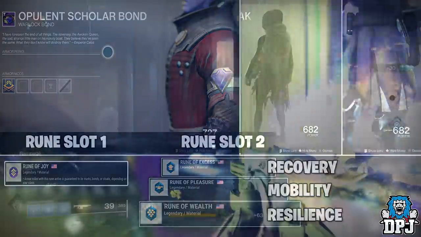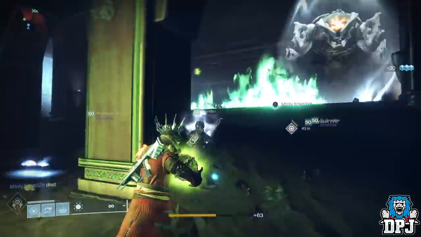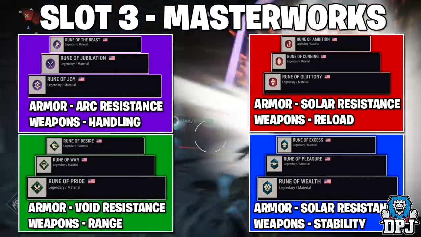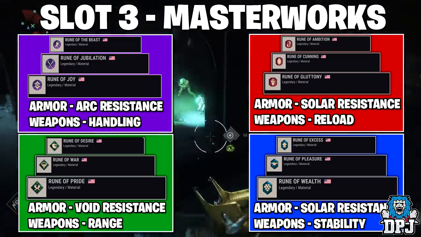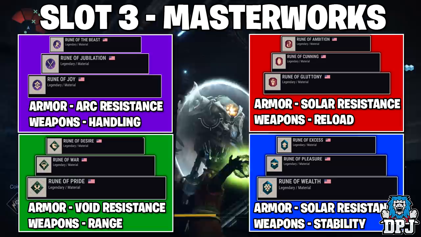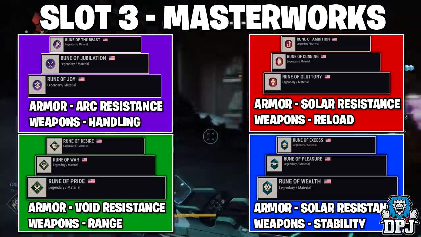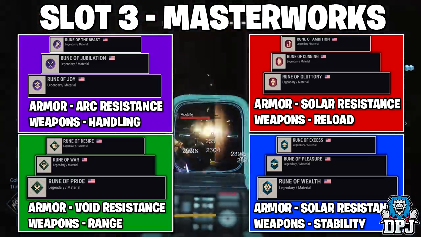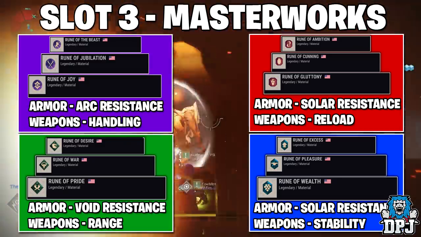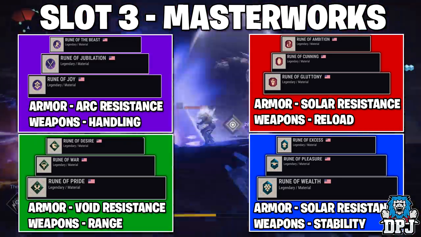Now, Rune Slot 3 decides the Masterwork bonus weapons and armors will have. Purple runes, which are Jubilation, Beast and Joy, when put into slot 3, all offer armors, arc resilience masterwork and weapons, a handling masterwork. Red runes, which are Cunning, Gluttony and Ambition, when put into slot 3, all offer armors, a solar resistance masterwork and weapons, a reload masterwork.